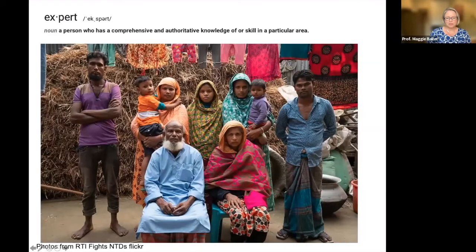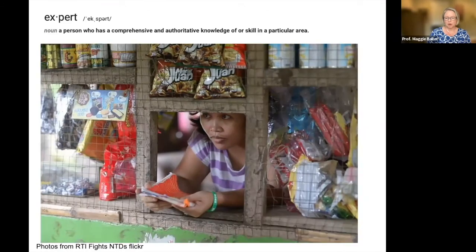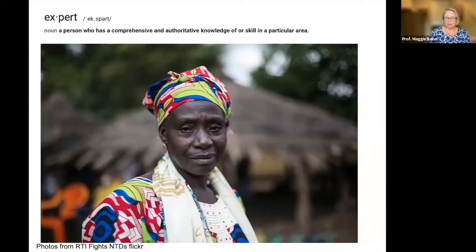Next slide. So how do we find the information that we need? Usually, when we are working to overcome a challenge, we consult the experts. And I pulled this definition of an expert: a person who has a comprehensive and authoritative knowledge of or skill in a particular area. When facing the challenges that we've just been talking about, members of the community, including drug distributors, are often the experts. They are the people who understand best who is being reached, who is not reached, and why.